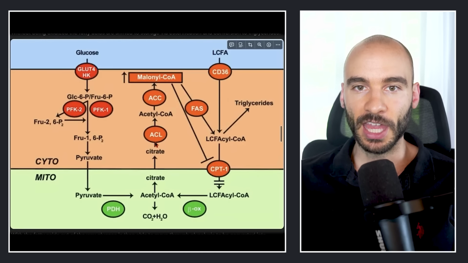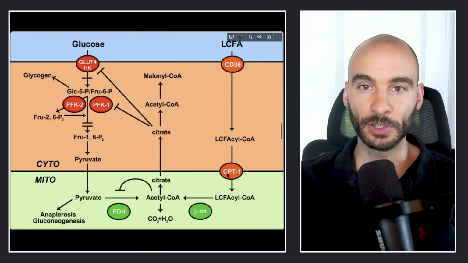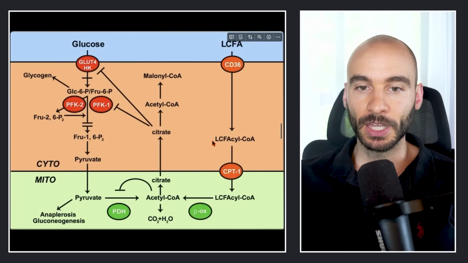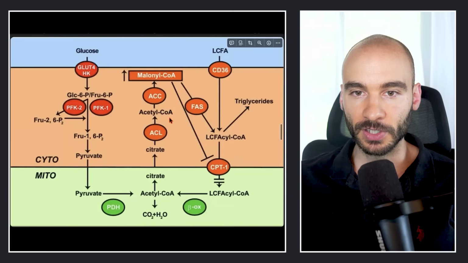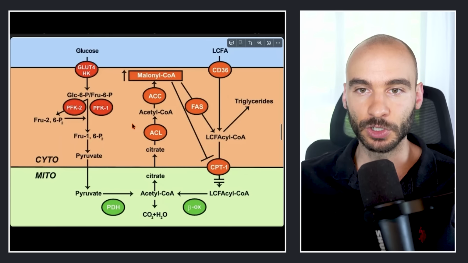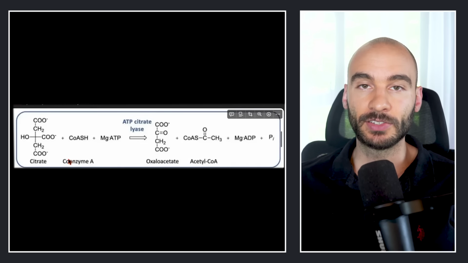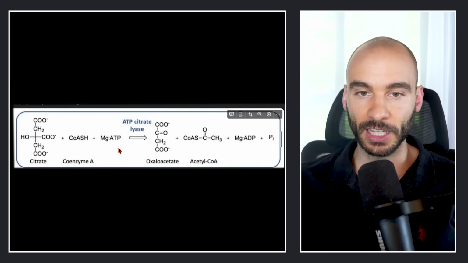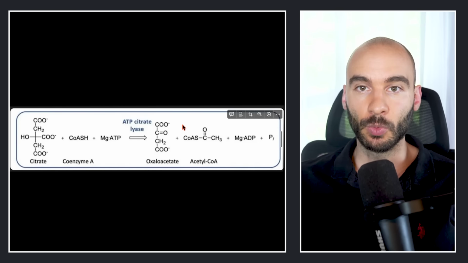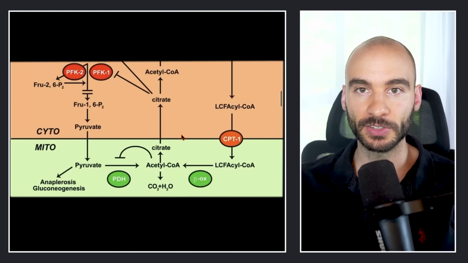So the question is, how come when you're burning fats, that citrate doesn't get converted to malonyl-CoA, so the fats aren't inhibiting their own oxidation? And the reason why is the enzyme that converts citrate into acetyl-CoA is an enzyme called ATP citrate lyase, which we can see here. Now, ATP citrate lyase needs CoA in order to take the citrate and the CoA and some ATP and produce acetyl-CoA, where the acetyl-CoA then gets turned into malonyl-CoA via an enzyme called acetyl-CoA carboxylase.